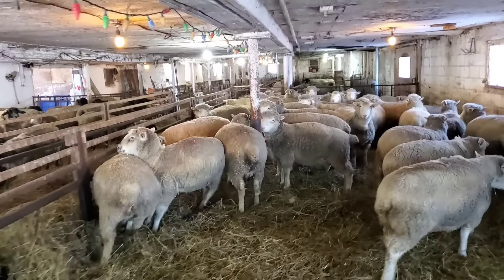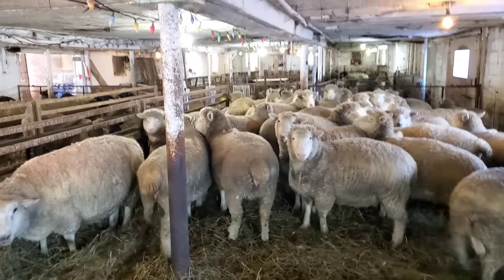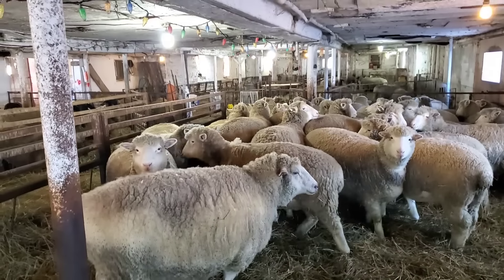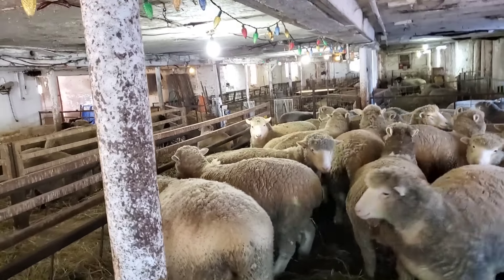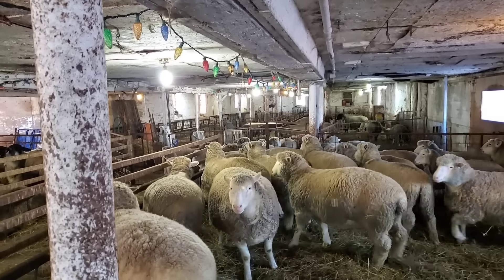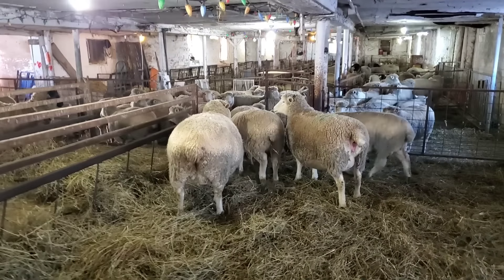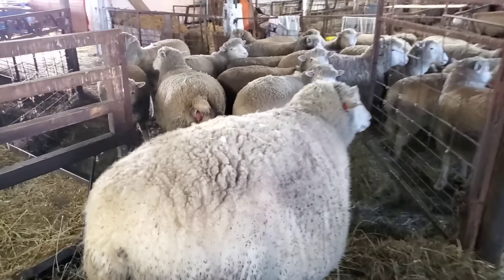They've got to step down in there - I wish they'd want to. If one goes, they'll all go. They're all showing good land. There's only two old ewes here at the back, and all the rest are first timers. I don't know why those two old ewes are in this group, but okay, they're all out now. I'll just shut this gate. They should just go around the corner here.